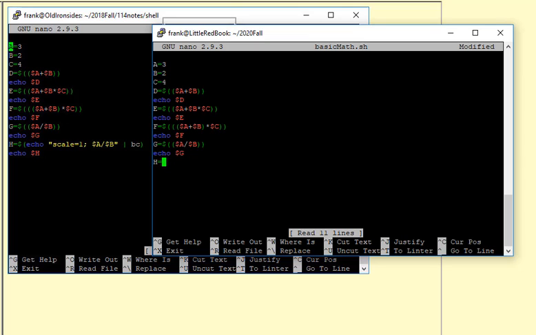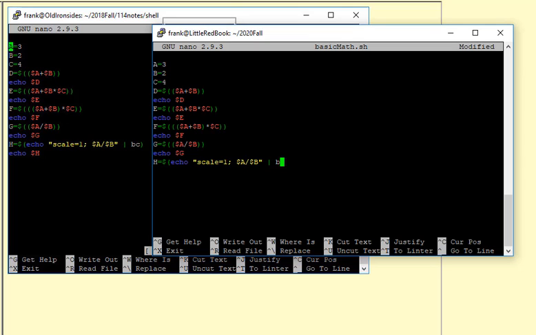H equals $ parentheses echo. Oops, I missed the parentheses in there. So I'm echoing, remember this is a string of text. Scale equals 1 semicolon $A divided by $B. So I am echoing some text. But where am I echoing it to?